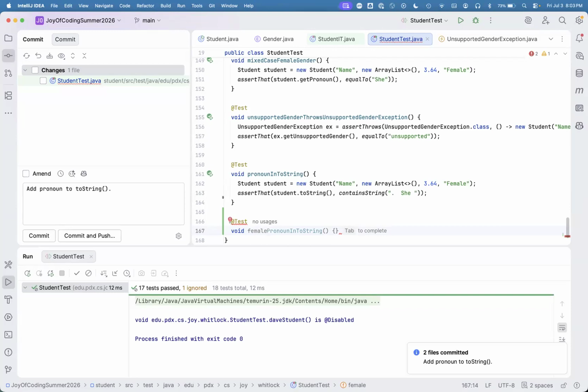Female, I guess, says verb. What do I want to say? I want to say female and male have says as opposed to other genders say they, or they say. Yeah. Okay. Boy.